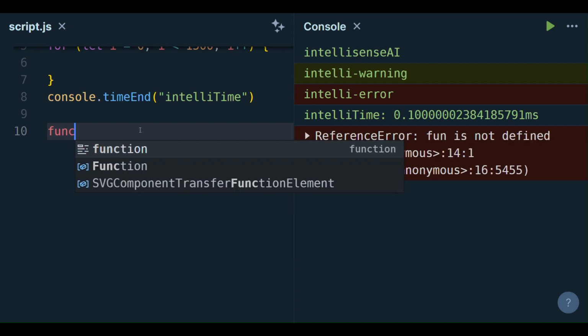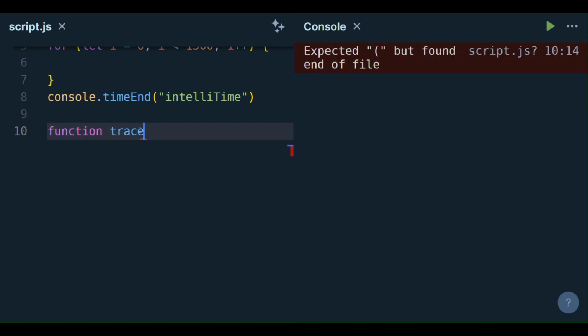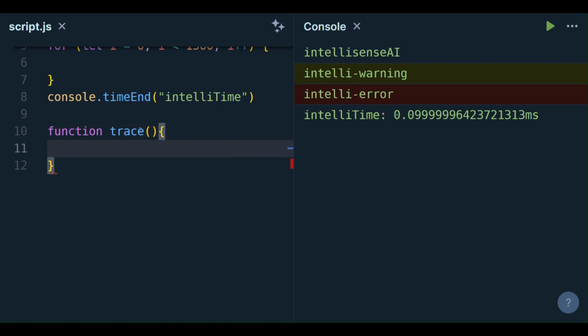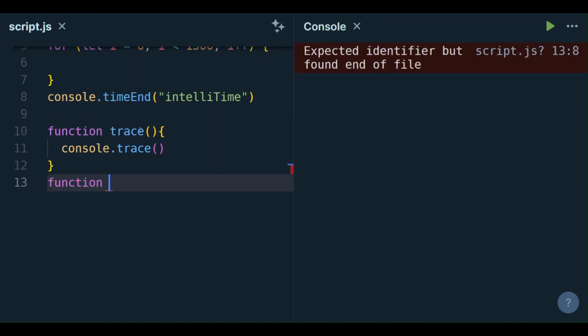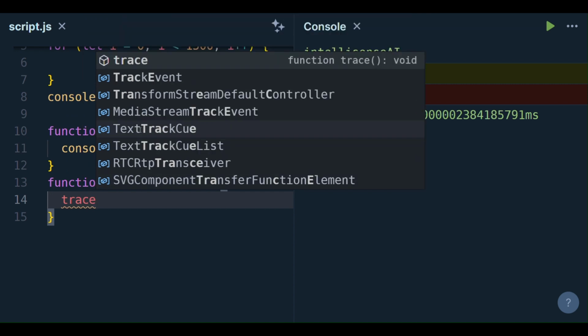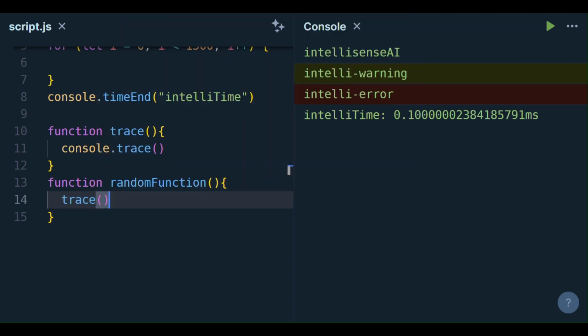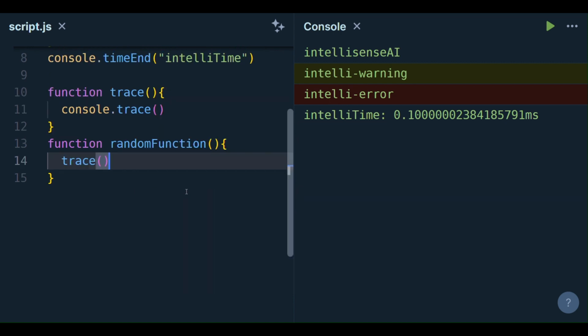I can type function trace, and in it I can type console.trace. Then there is a random function that calls trace, which is console.trace. When you call the random function you will get an output with the trace.